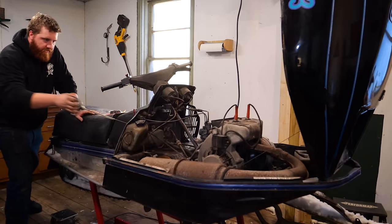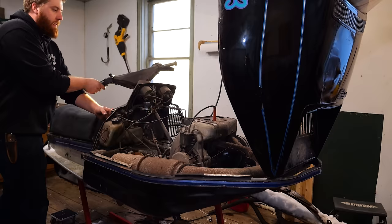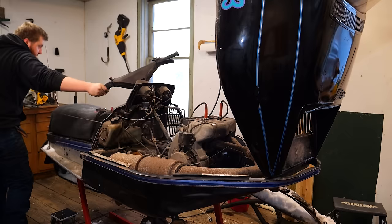Yeah, so to save us all a bunch of time here, this is what the next hour of my life looked like. I'd pull the plugs, try to get the engine to clear, hit it with some brake clean, it would choke, no choke, full throttle, no throttle. No matter what I did, I just kept pulling and pulling and pulling, and the motor basically never made much noise again. On top of that, I eventually noticed the clutch wobbling all over the place.